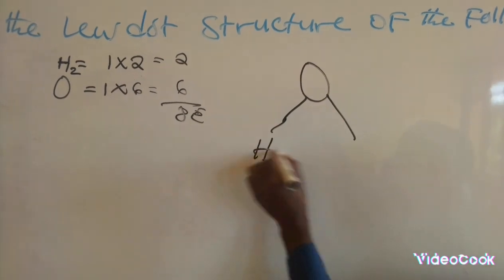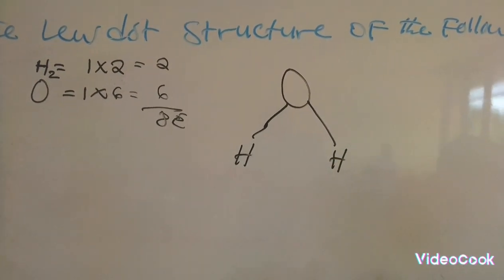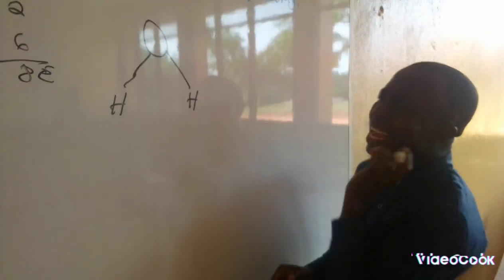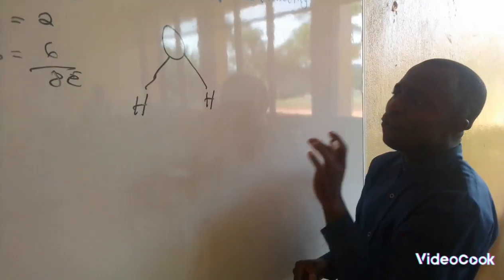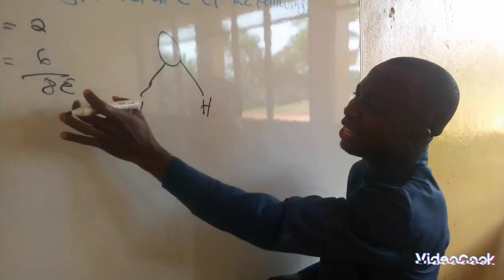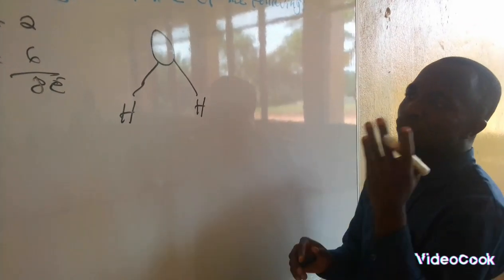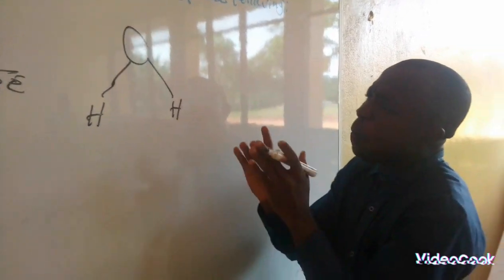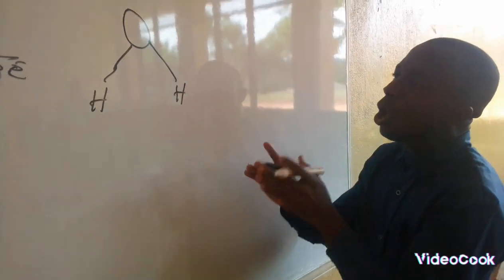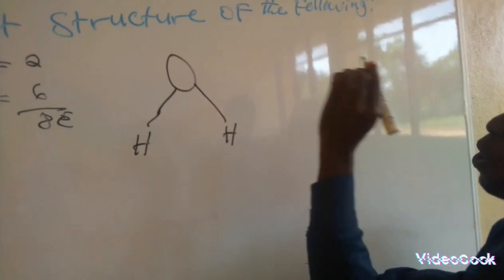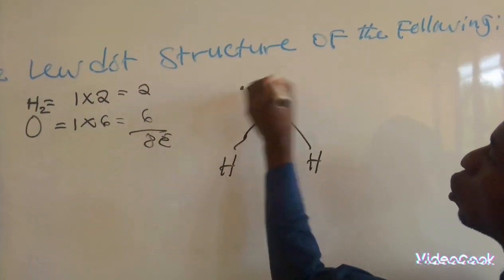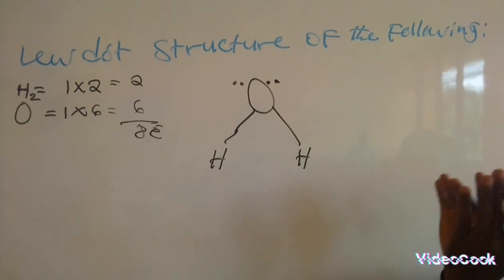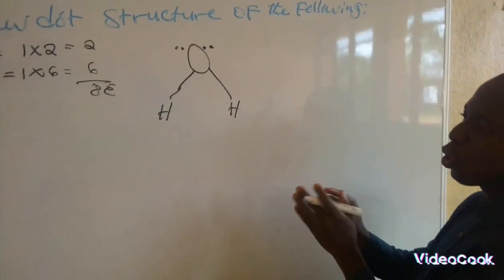So you put hydrogen and hydrogen, and you realize that each of those bonds represents 2 electrons. So we are saying 2 times 2. There are 4 electrons that have been removed from the 8 electrons. How many electrons remain? 4. Those 4 we are going to distribute on the oxygen so that it is satisfied in this particular compound. We put 2 on one side and 2 on the other, each dot representing an electron. In doing this, they give us the Lewis structure of water.